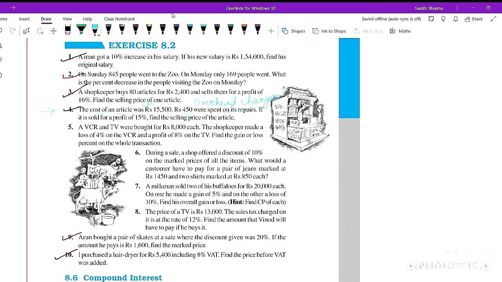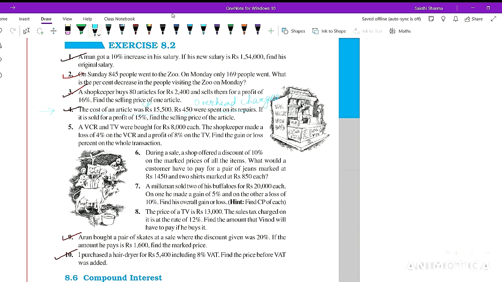For example, if you buy a second-hand sofa set, before you place it in your house, you want to repair it. There is some money spent on its repairs, or you change the cushions, anything. So you're spending some money on it. And there is also the cost of transportation. All these charges before you actually use the sofa. All those costs are called overhead charges, and these are added to the cost price, and the total will actually be your final CP, which you will consider to calculate the remaining or the further values.